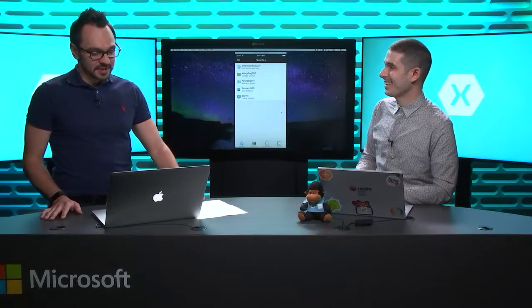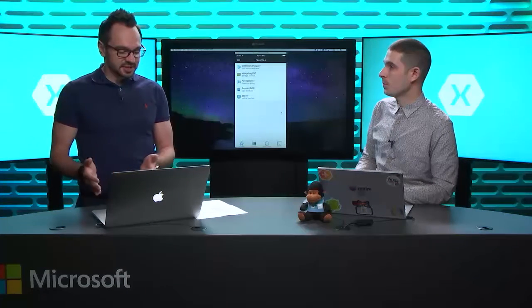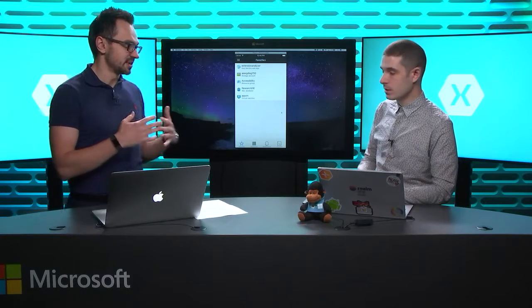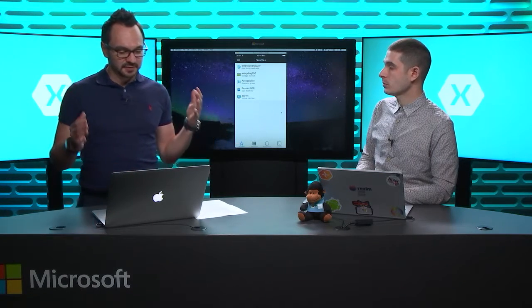So then we decided to give it a shot, because most of the people in this team are C# developers, so they know C#, right? And if you know C#, and you know a little bit about iOS or Android development, you're good to go. There's not much more you have to learn, because you can just Google how to do this in iOS. You copy paste code, you just translate the Swift to C#, and everything works.